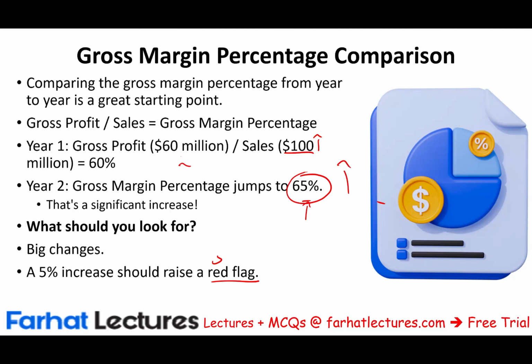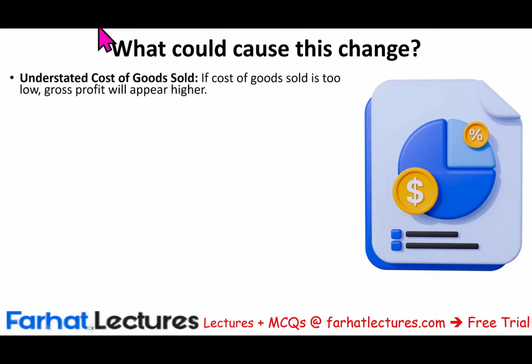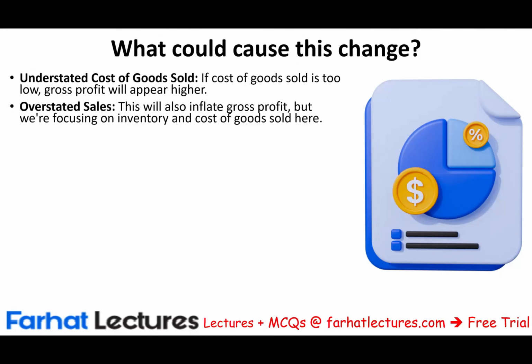There are many factors. I'm just telling you, a 5% increase, you might say that's a huge increase or a decrease for that matter, and you need to investigate what could have caused this change. Another reason for this increase, as I told you, is an increase in sales. But we're focusing here on inventory and cost of sales. But in the revenue cycle, they would compute this figure and they will try to investigate what's happening to sales.